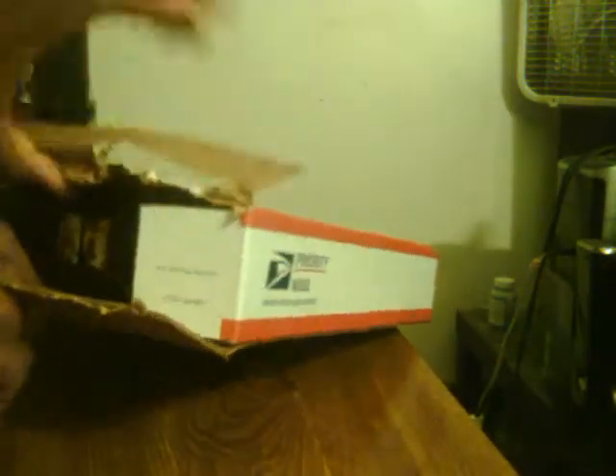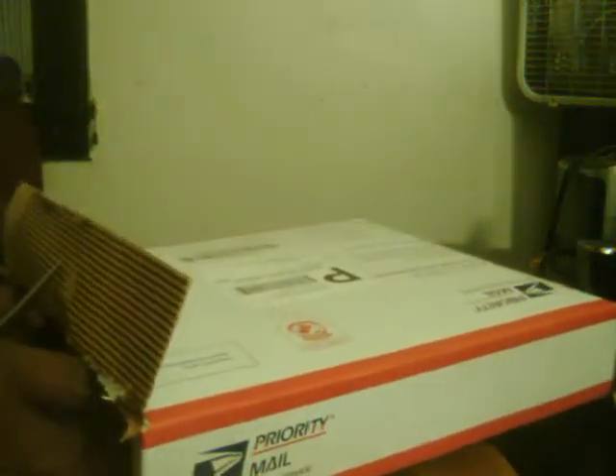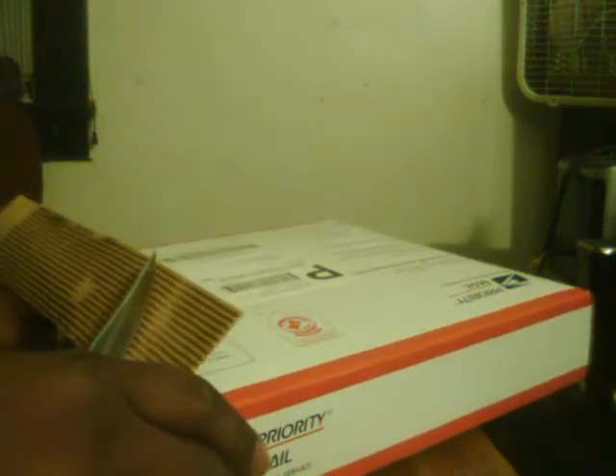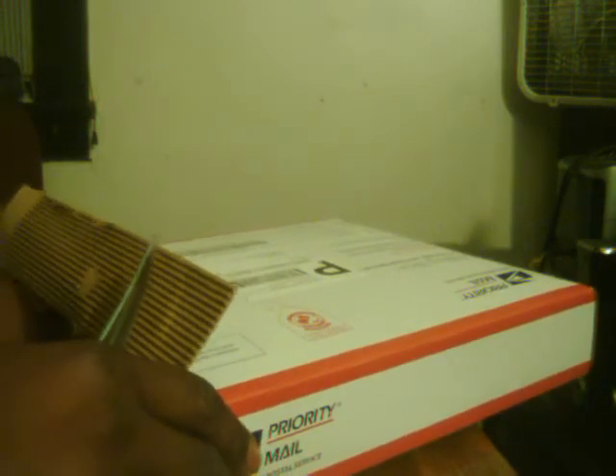My monitor should be here somewhere — at least by Wednesday. It already shipped. I actually thought the monitor was coming today, but I thought this converter hadn't even shipped yet. One thing you've got to make sure you do is get one that has SPDIF on it, which is the digital audio output.